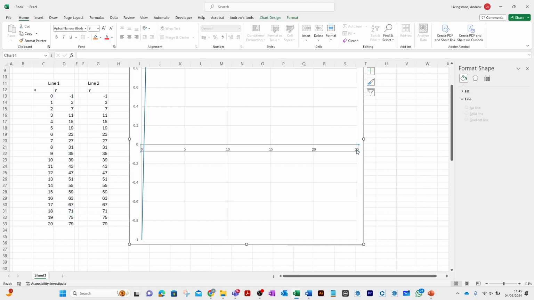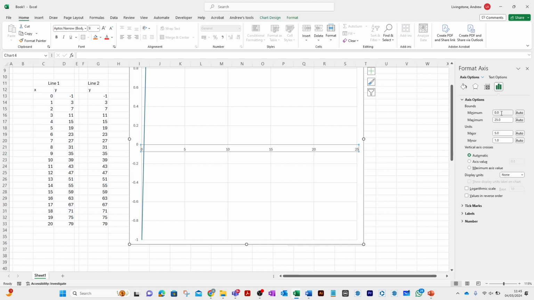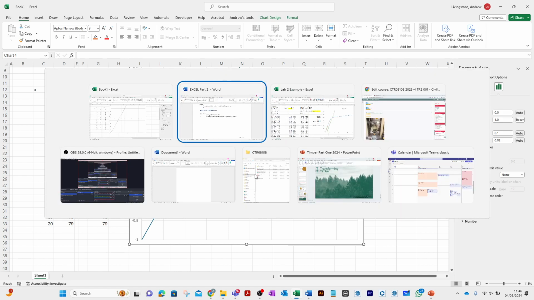There we are. Right. Now can you see that graph? Can you see it? It's crossing the y.